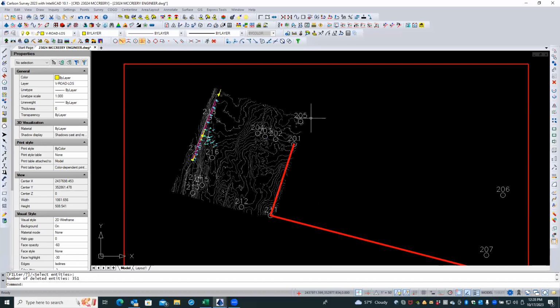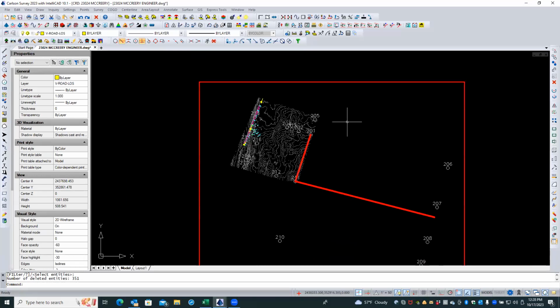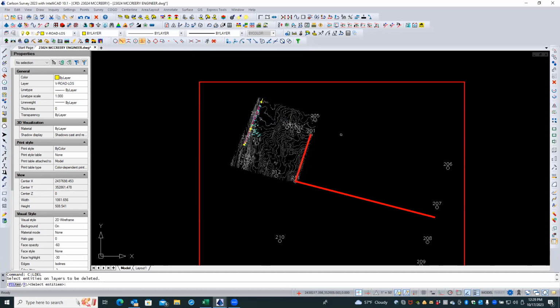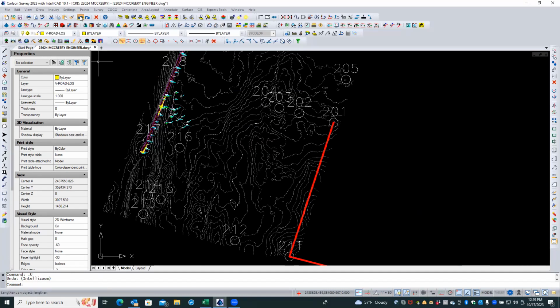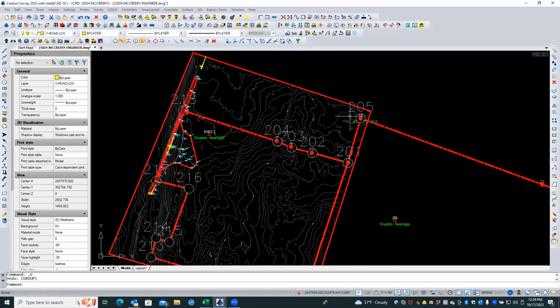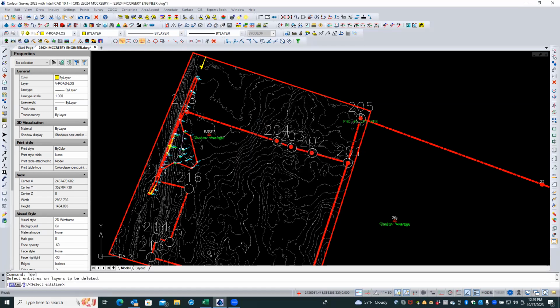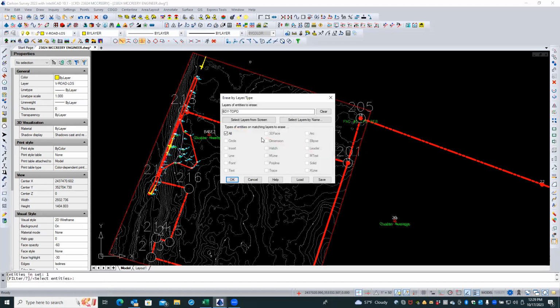Now we still have these out here. So if we repeat that. Well, the boundary lines disappeared. He's going to need those. Oh, yeah, we do need that. Sorry. Let's undo. Yeah, so let's not do that. All right, so let's only do this layer erase. Let's just get this for starters.